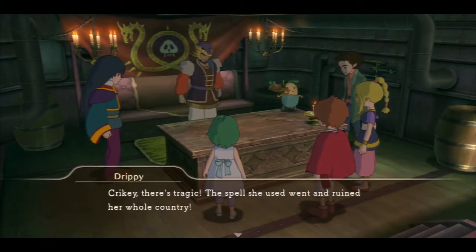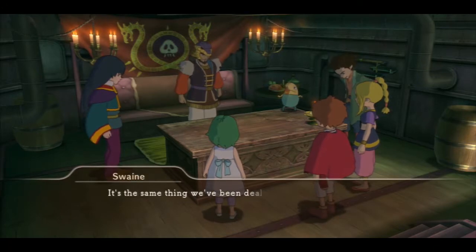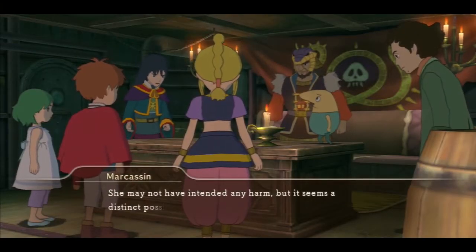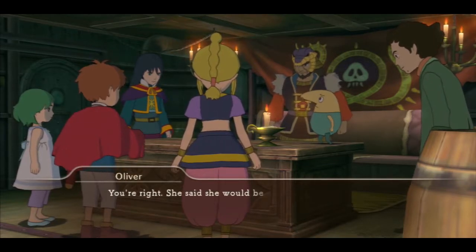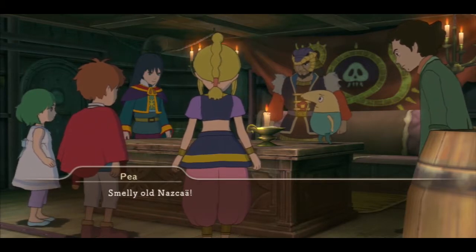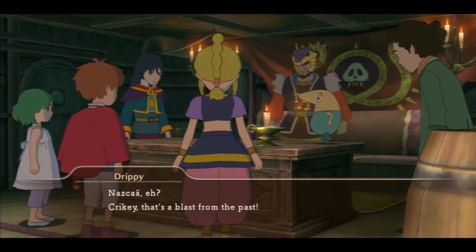Crikey, that's tragic. The spell she used went and ruined her whole country. The manner of which she spoke, same thing we have been dealing with here. So, the person behind all this is Queen Cassiopeia? She may not have intended any harm, but it seems a distinct possibility. You're right. She said she would be waiting, didn't she, in a place called Nazca. Smelly old Nazca. Nazca, eh? Crikey, that's a blast from the past.